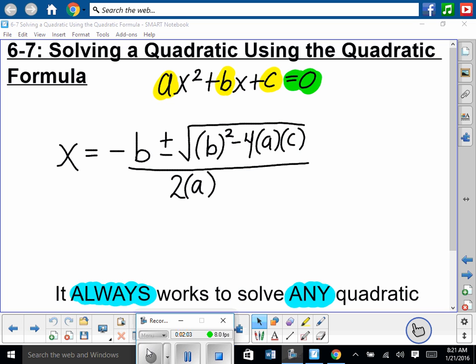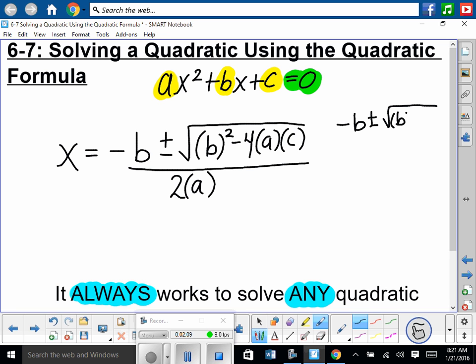Now here's a common error. Students, when they first see the quadratic formula, will do this: negative b plus or minus the square root of b squared minus 4 times a times c, and they'll only put this part over 2a. Well, that's not true. The whole top is all over 2a. Do you understand that? So don't just do a part of it over 2a. It's not just this piece over 2a. It's all over 2a. Is everybody comfortable with that?